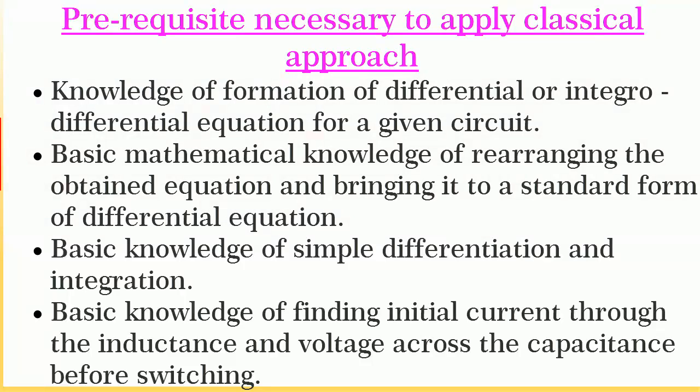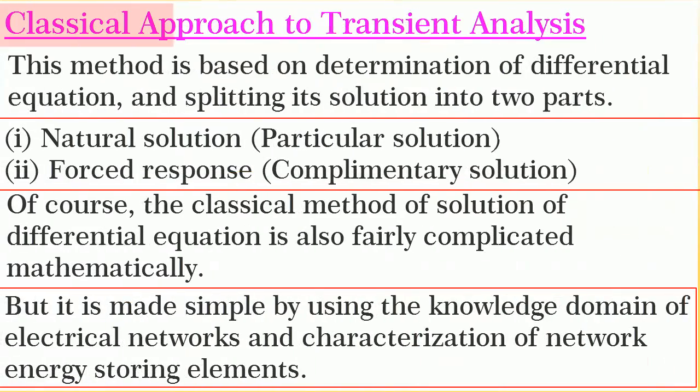Friends, listen carefully. From here onwards, you find the difference in using the classical approach. To use the classical approach, you need only basic knowledge of simple differentiation and integration rather than deeper knowledge of mathematics. Of course, we need basic knowledge of finding the initial current through the inductance and the initial voltage across the capacitance before switching. This process is very simple, friends. So friends, consider the classical approach to transient analysis. This method is based on determination of the differential equation of the given circuit as usual and obtaining the solution in two parts.